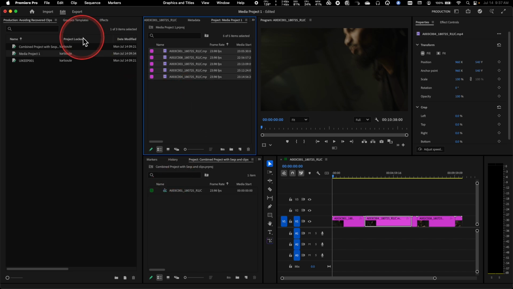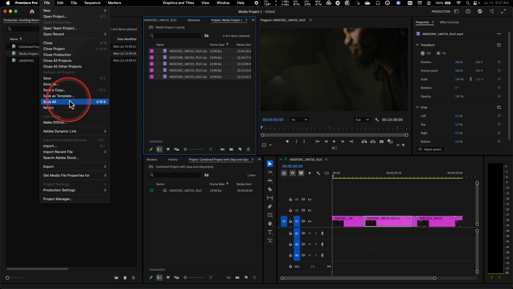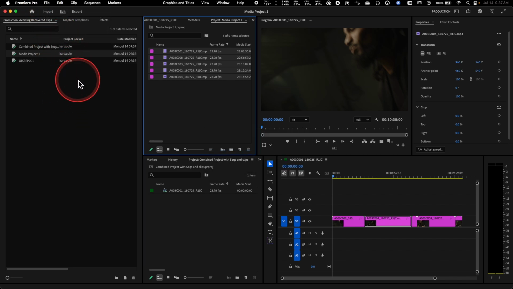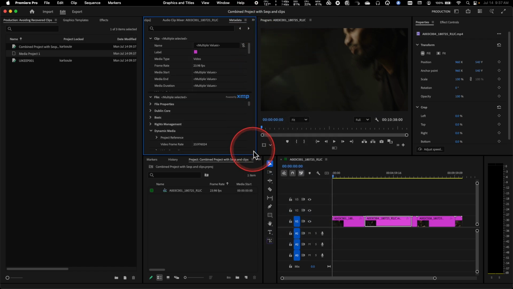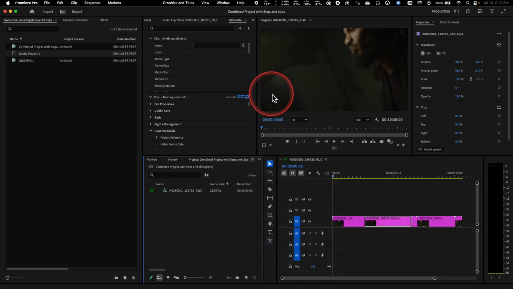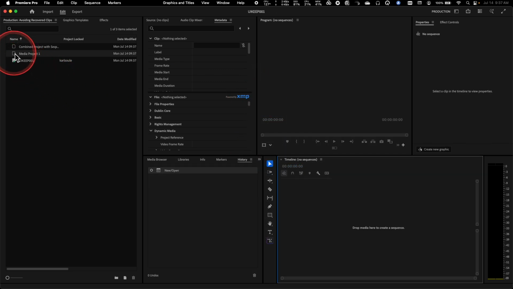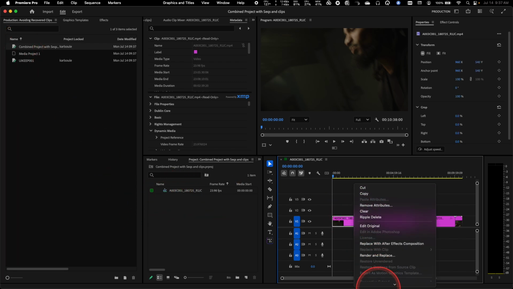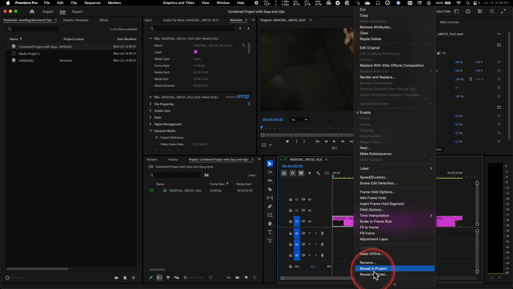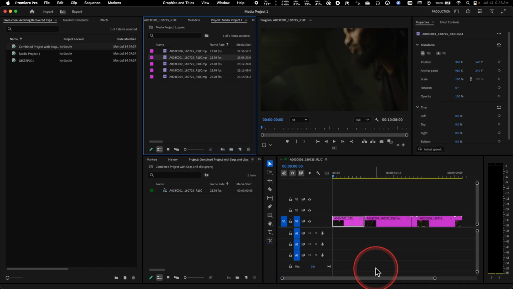Drag and drop. And this time I'm going to use the Save All command. So now when I close these projects, my changes to this project have saved. So when I reopen my combined project, it just has the sequence, and these clips now point to wherever I moved the clips to. So when I hit reveal in project, Premiere knows that these clips are living in a different project here. It's a really subtle thing.